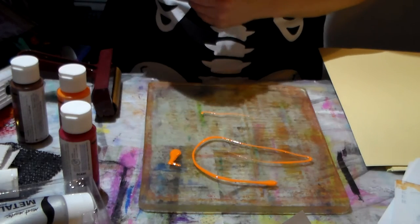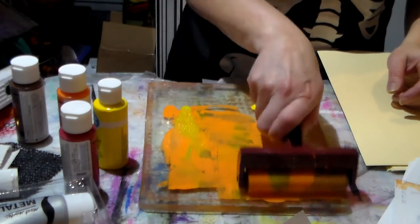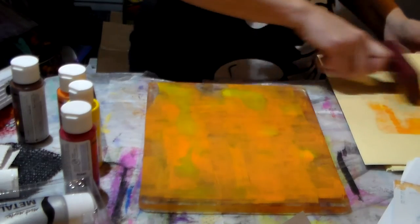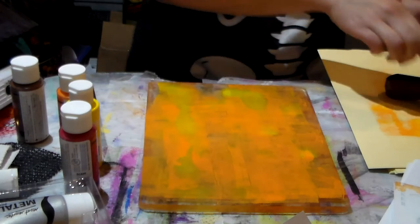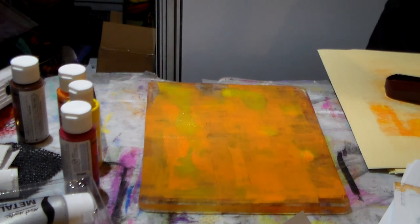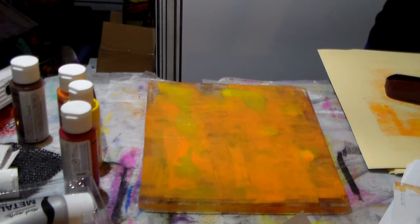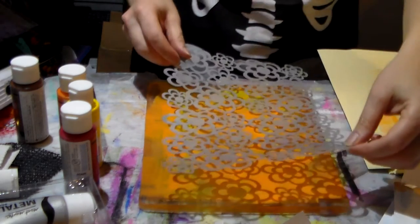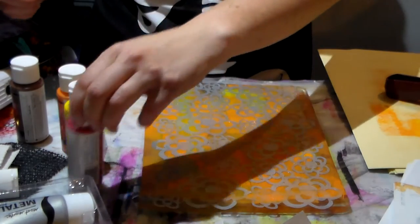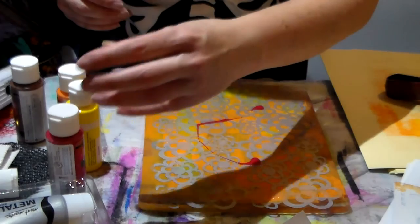What do I do? Didn't put any in the first layer. I didn't mix them, but let's try that. Okay, and let's try, what do I try? What would be fun? Maybe this one. Haven't used it a lot. And let's do a bit of red. Not sure how this will turn out. Who cares, right? It's only paint.